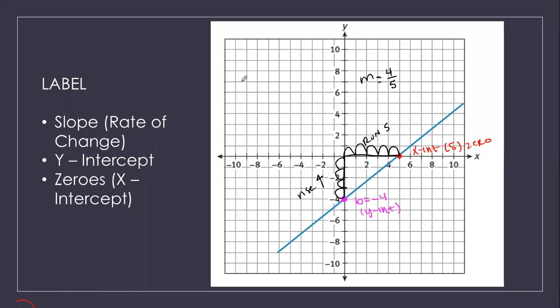So if I was to write the equation, I didn't write it on the other one. If I was to write the equation in slope-intercept form, y equals 4/5 x minus 4. Minus 4 because the y-intercept is -4. All right, I need you to feel confident in this. So that link that I put on the chat, if you don't feel confident finding slope and y-intercept, I would highly suggest that you practice on that link. You can keep going, and it has a ton of questions.